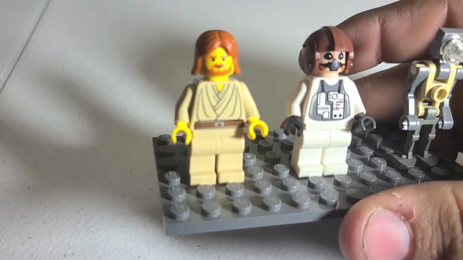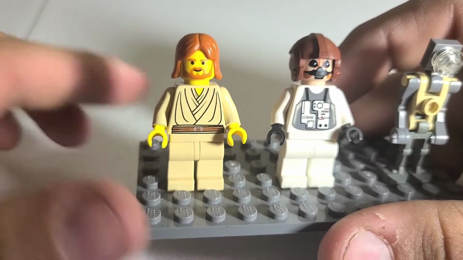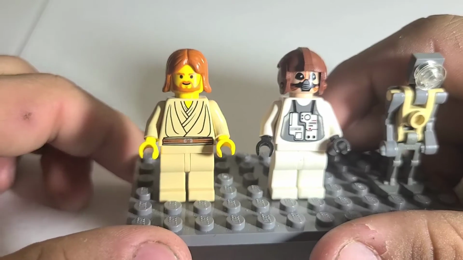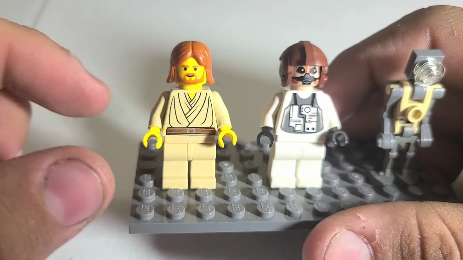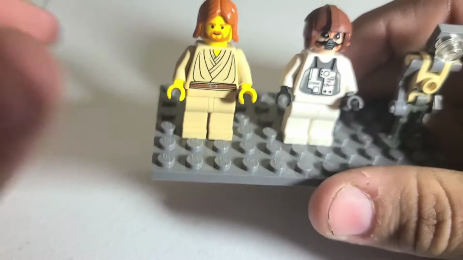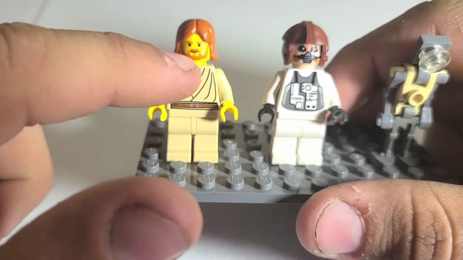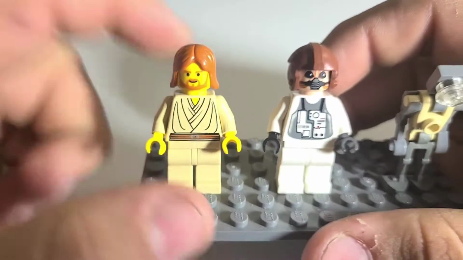Now if you're curious, I already do have an Obi-Wan Kenobi from Episode 2 with the yellow face already on the wall. But the difference between this one and the one that's already on the wall is that the one on the wall has a headset. Basically, that came in the Jedi Starfighter, and he had a headset print on the side of his face. And this is just the classic Obi-Wan Kenobi with no headset.